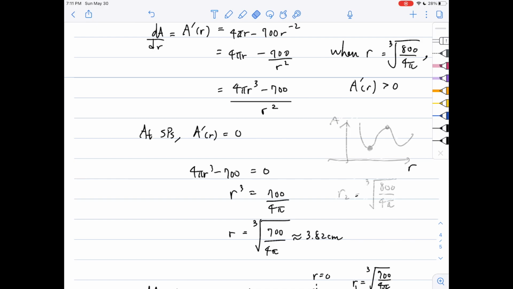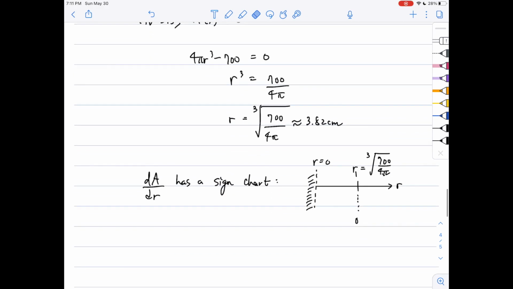Okay, so that means to the right of this value, we have a positive sign, or positive first derivative, and you can confirm yourself by testing a value using a calculator, whatever you like, that to the left of this value, you have a negative sign. The first derivative is negative. So here's the situation. The function seems to be decreasing, and by the function I mean the original surface area function. The original surface area function seems to be decreasing and then increasing. That means that this point here is a local minimum.